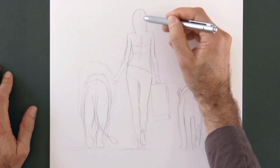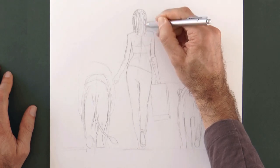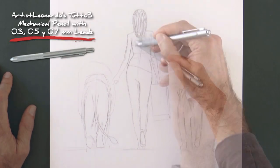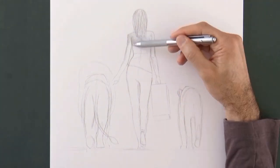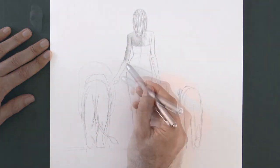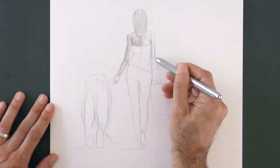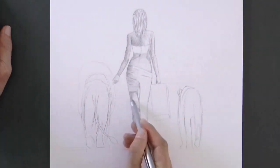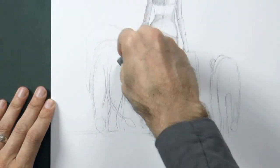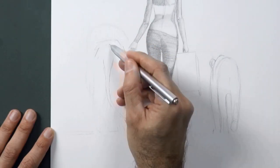The hair will have this shape, and it will arrive up to here. And now we begin shading. I'm using my magic mechanical pencil, the Tutto 3 by artist Leonardo. I love this pencil because it has three different leads, which are the ones that I use the most when drawing. It is not for sale yet — the one that I'm using is actually a prototype. But in just a few weeks, you who follow these tutorials will be the first ones to know when and where it will be available.